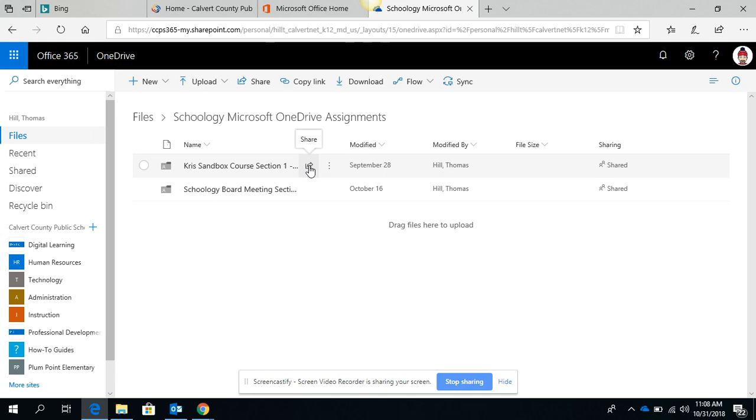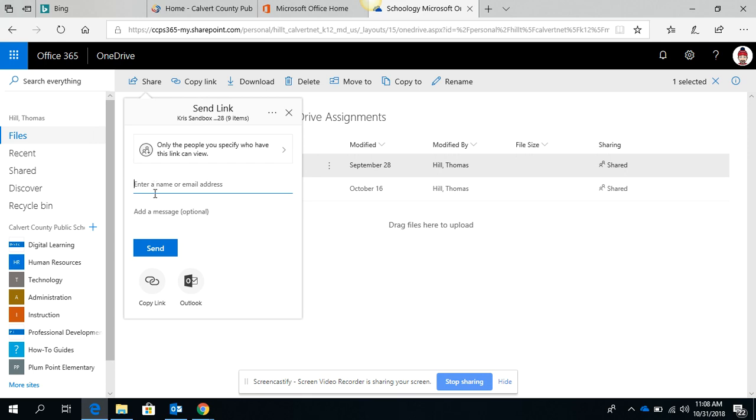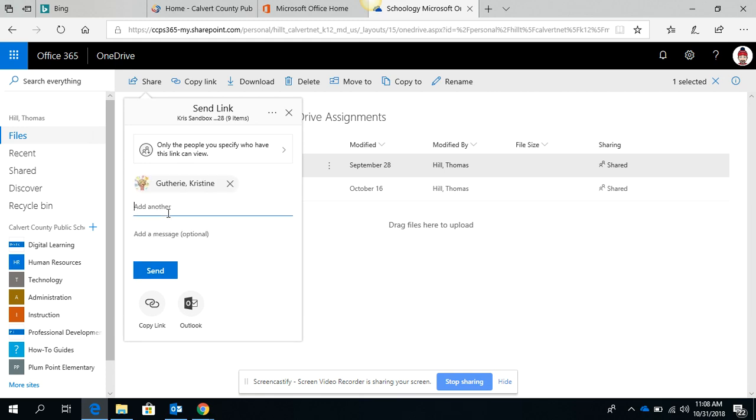When you click on the share option, a window is going to open up. It's going to ask, who do you want to share this with? This is where you type in the name of the teacher, whether it's the gen ed teacher or the co-teacher that you want to have access to the file. For this particular one, I'm going to type in somebody who I know is on here as well, Chris. When I type her in, it's going to add her name. There's one more step we have to do so that she has access when she gets these files, and that is up here at the top.